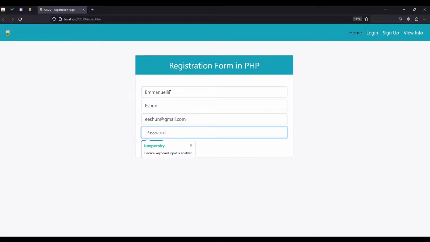We want to see if the password is hashed. So for the password, let's still use Ghana again, and see how this is shown. So I'll click on submit. Of course, the fact that we are seeing the view.php means we don't have errors in our code. Of course, we'll come back again to the view.php to display the contents directly from the database.